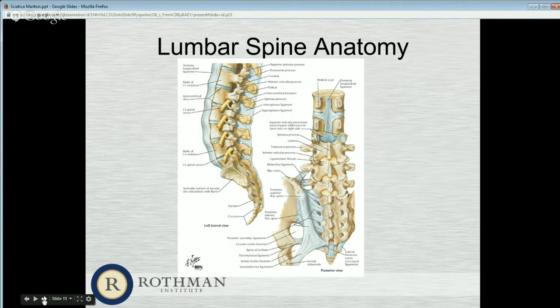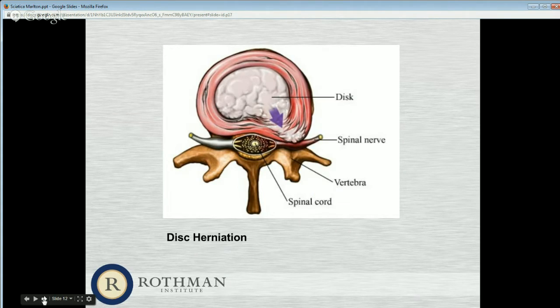Now this is a picture of a herniated disc. So, as I said before, it's like a jelly donut. You have the outside, which is a fibrous capsule, and on the inside, you have this gel-like substance. Essentially what happens is pressure on the inside makes this gel rip the capsule, and then the disc herniates out, and then the nerve runs through this bony canal and gets pinched by that disc, causing the sensation and the pain to run down your leg.